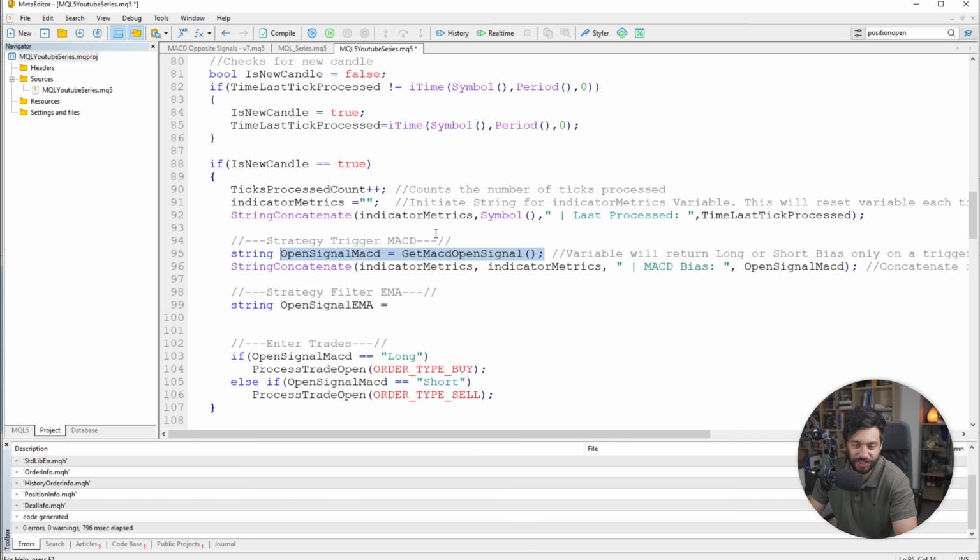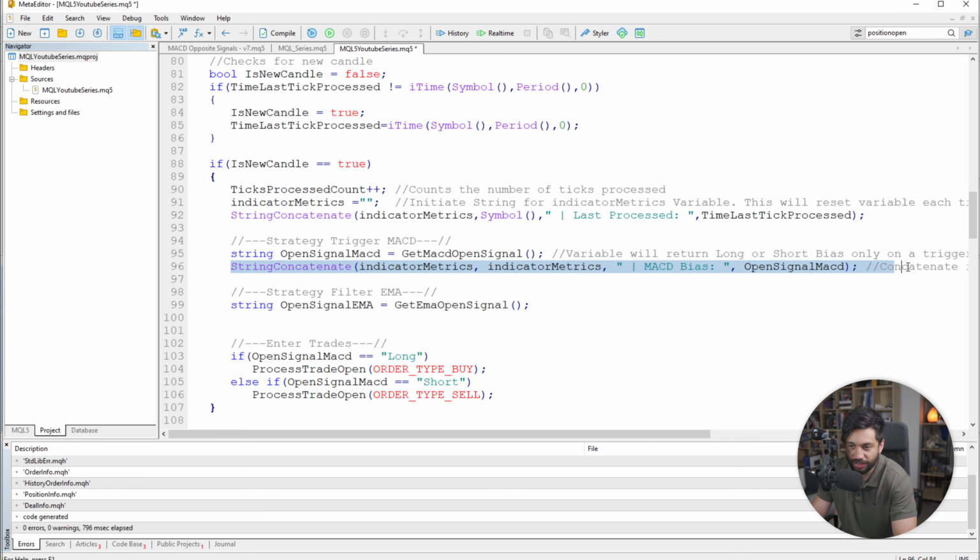And so every time there is a new candle, it is going to check whether there is a new trade to be made, and whether we're going to go long or short based on certain conditions. Now, what we're going to do is copy this, paste this, but of course we're going to be changing this to get EMA open signal. So we're going to be making a new custom function called get EMA open signal, and that is going to run our code based on certain conditions. We are going to be looking for long or short conditions, or again, no trade.